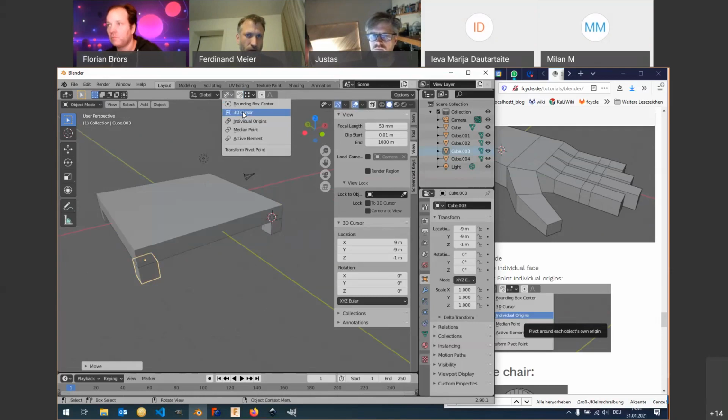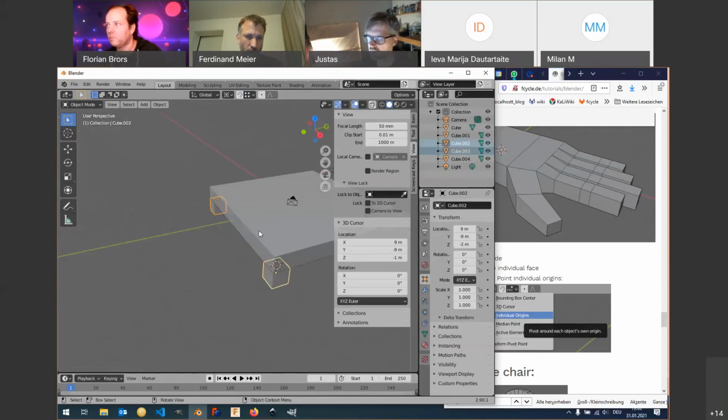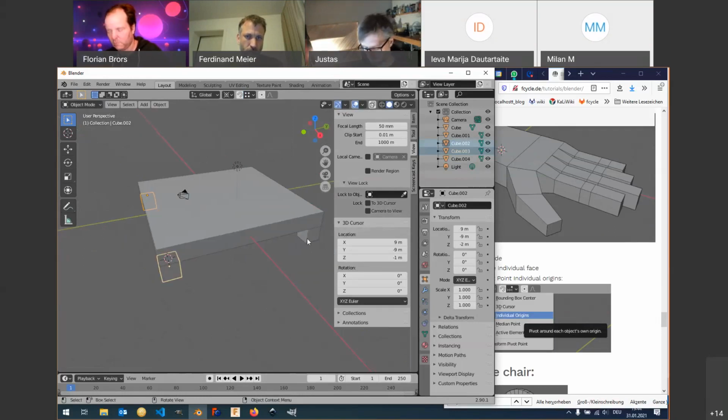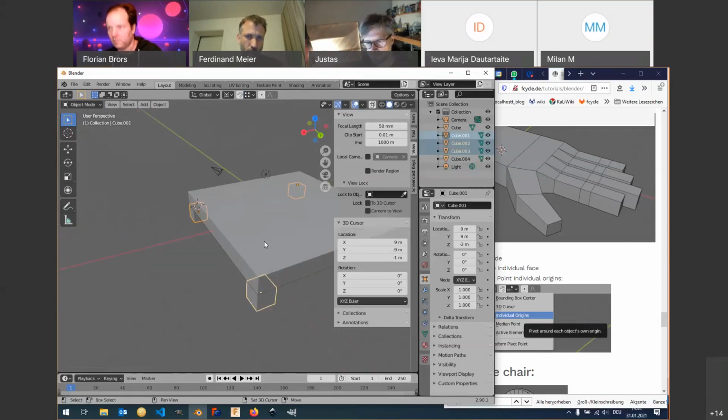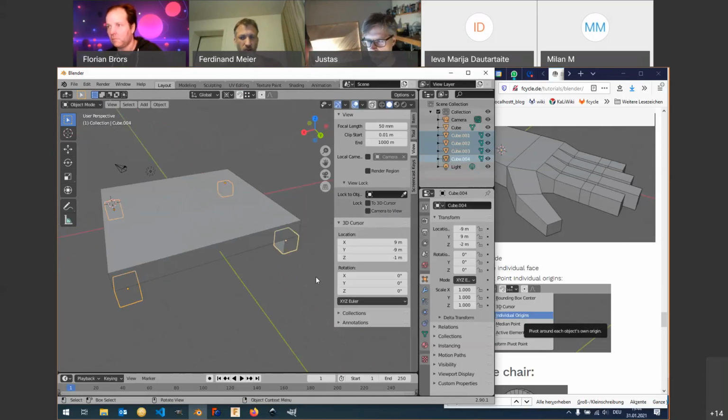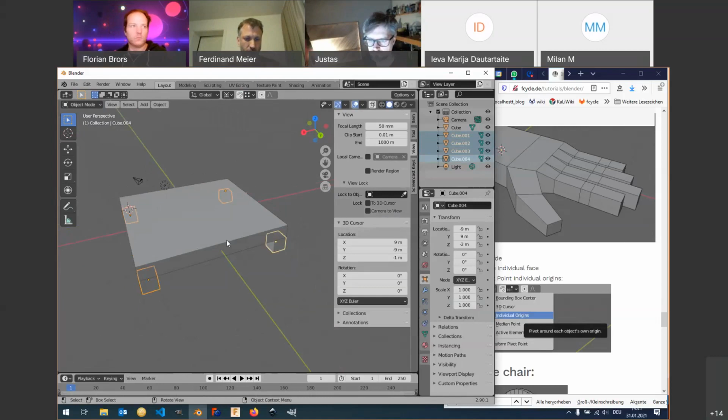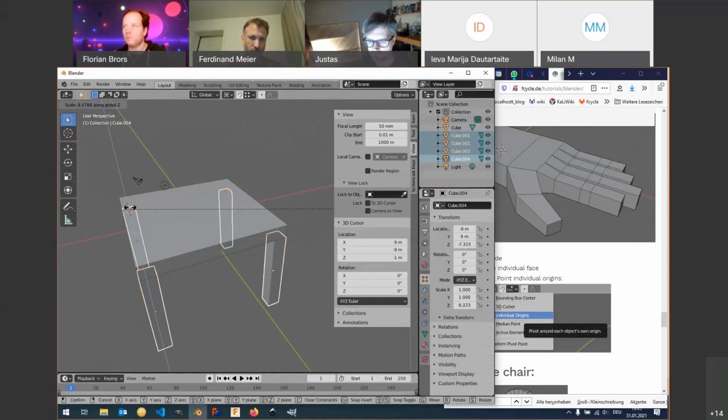But if I choose 3D cursor, and now I select my 4 legs, I will go a bit slow because I know selecting 4 objects, if you're not used to 3D navigation, might take a while. So I select my 4 objects, and since I changed the transform pivot, if I do scale Z now, all legs will grow in the same direction and just downwards, not upwards.